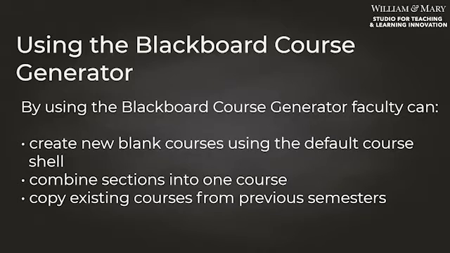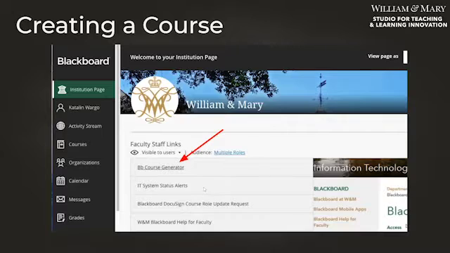I realize some of you might already know some of this stuff, so bear with us. Basically, the Blackboard course generator is where everyone starts, no matter who you are on campus and what you're doing. If you want something done in Blackboard, you have to make sure you have a course that's going to hold that something. So the Blackboard course generator is where you would start. You create new courses there, you combine sections. Most of the time, this is done at the beginning of the year, but it can really be done anytime. So if you don't typically use Blackboard, this is a good time to jump in there and do it. The course generator is right on the top page when you log into Blackboard. You just click on it and it walks you through the steps pretty easily.